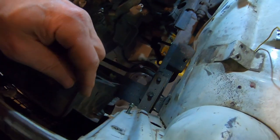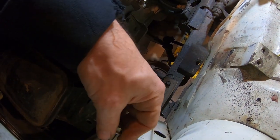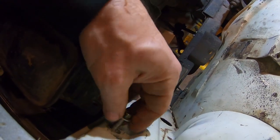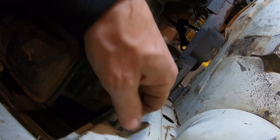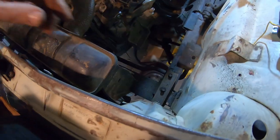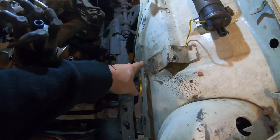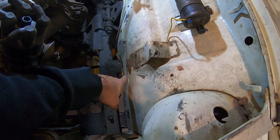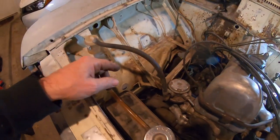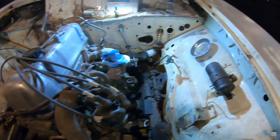Radiator, I'm still trying to figure out what size bolts these are. Seems like they're all different sizes, like somebody screwed different bolts in. Like three of the four holes are different thread pitches. Like this one actually fits 8 by 1.25, so maybe somebody retapped it. I didn't do that, but this other side doesn't, so I'm gonna have to fix those. I got the column out. I cut this extra horn bracket off that was all smashed. Next, the battery tray's gotta go. Make a smaller one. That's just way too big for modern batteries.